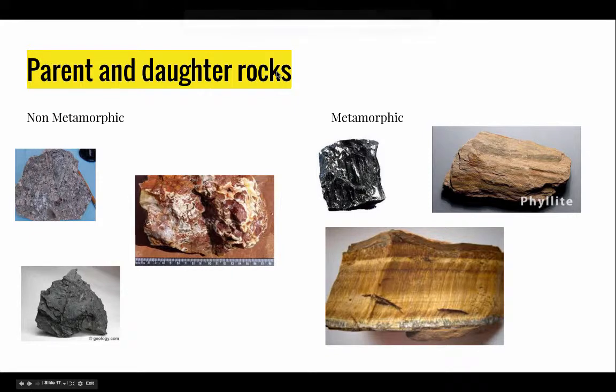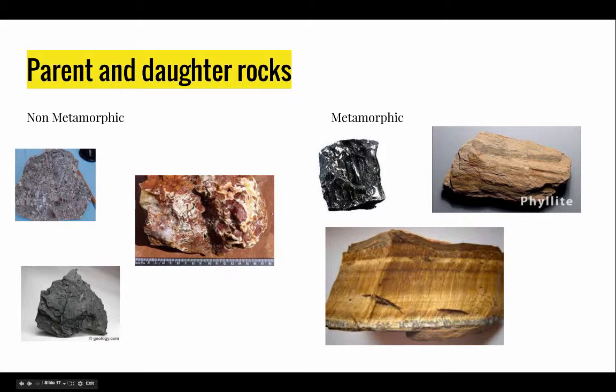So here's a couple of parent and daughter rocks when we're talking about metamorphic and non-metamorphic rock. You guys are going to be matching these up in your lab, but I just wanted to give you a couple examples. On the left here, we have our non-metamorphic rocks, and on the right we have our metamorphic. When we're matching them up as to parent and daughter rocks, we're looking for physical features that look similar but may not be exactly the same. The easiest one to match up is this one right here with this. So our coal with our anthracite, because they're both black. Although when this coal went under heat and pressure, it turned shiny and got more dense. These two obviously match up.